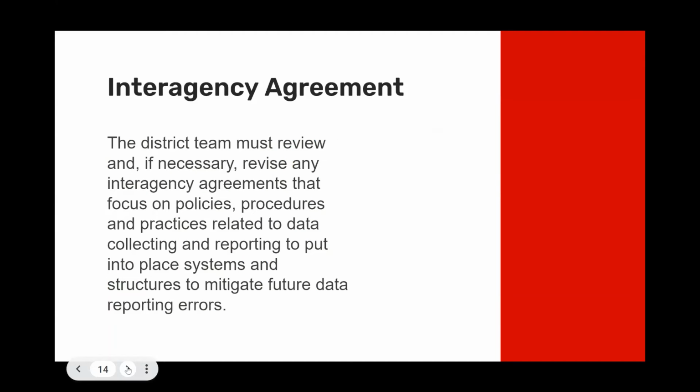And you want to remember your interagency agreement. This is something that, as you are transitioning children from Part C to B, this process should be outlined, the policies and procedures within your interagency agreement within your county. So again, you want to make sure that you have the right information in there and that all parties are following what has been agreed to.